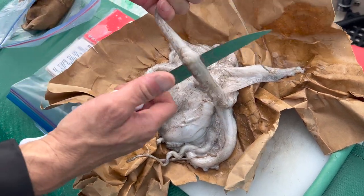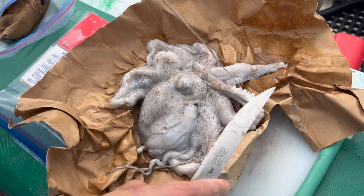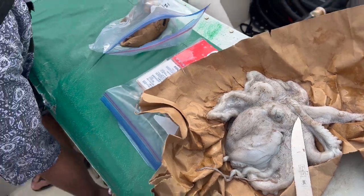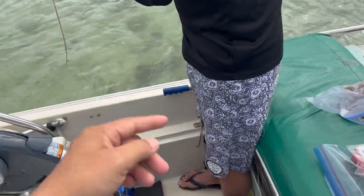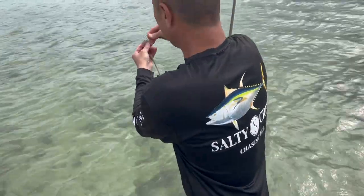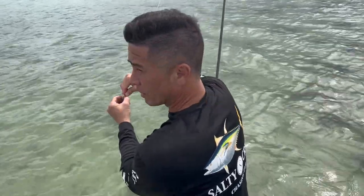This is a big taco, man. Huh? Should've told me I'd trade you, get you a smaller one. It's a big one, bro. You don't cut off the tips? No. Really? That was the smallest ones I had. Oh, that's nice. Driving in 1 hour. Yeah, yeah.